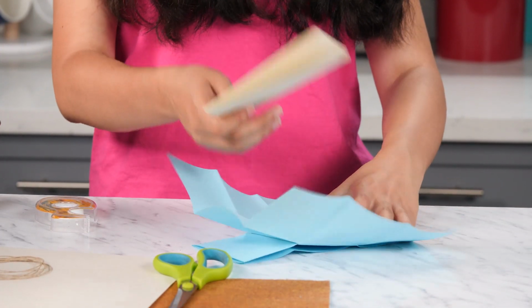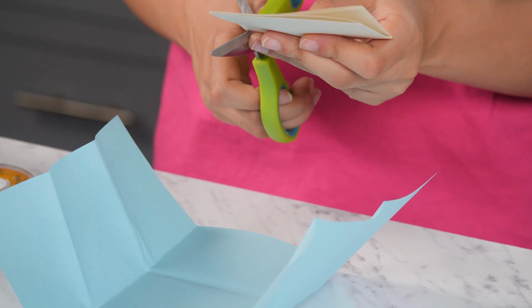Unfold one of your blue sheets of paper. Place your folded treasure map inside. While folded, these should be slightly smaller than the center square of your map holder. Trim it if necessary.